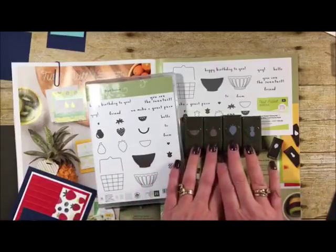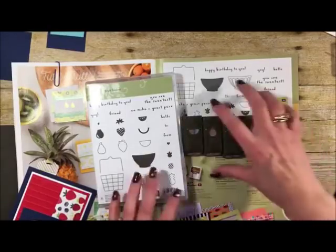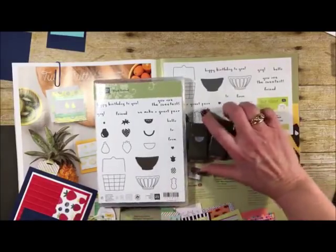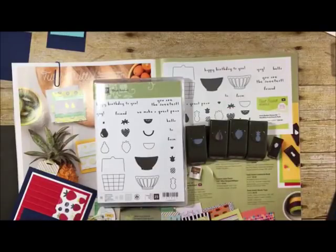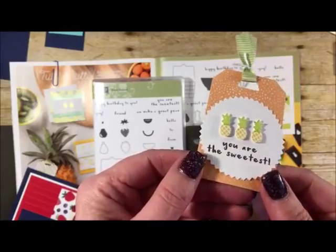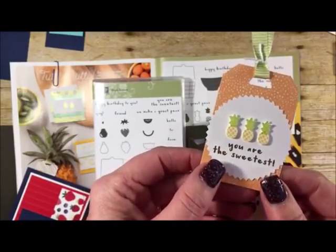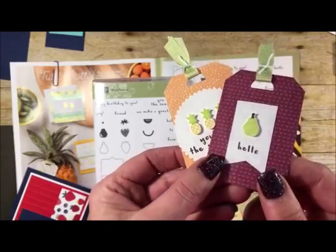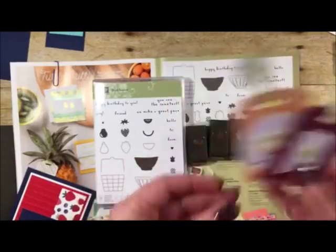So you get these adorable little tiny fruit punches. And this whole bundle is only $35, so that's a really, really good deal. Such cute little punches. In fact, let me show you just another close-up. Look at those tiny little pineapples. Anyway, I'm going to show you a little tag that I came up with using a strawberry, because we're in the strawberry theme today. And there's a cute little pair.